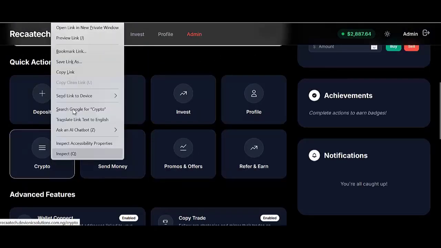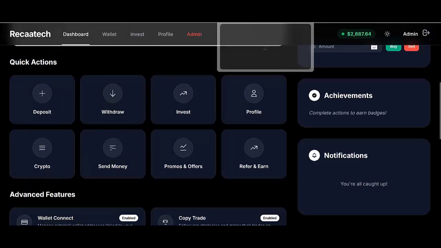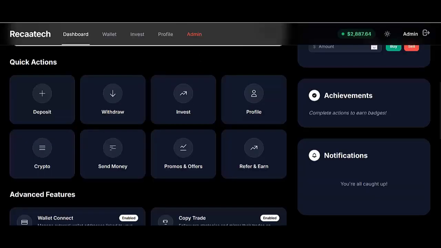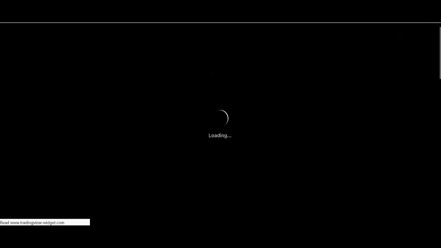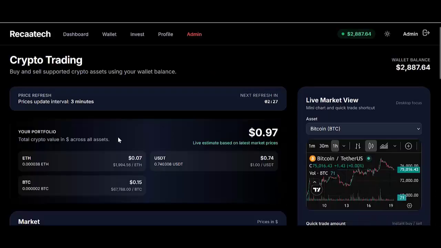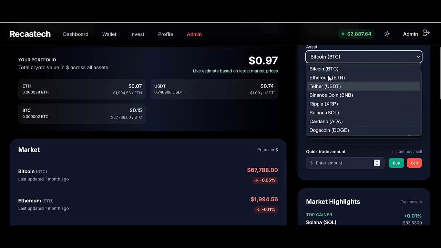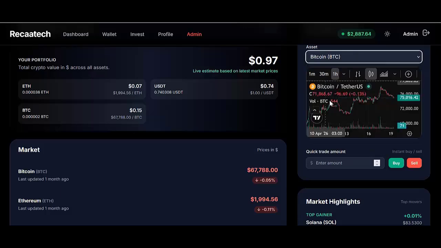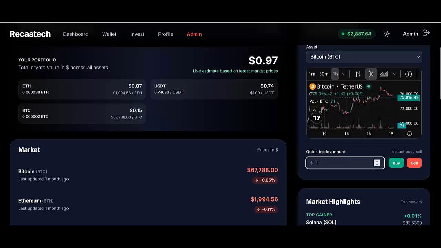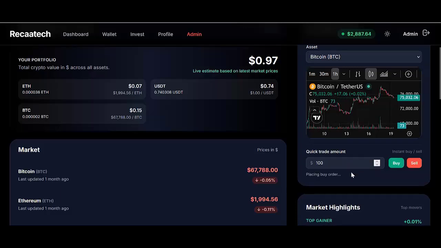Here we have the crypto. Click on that. Alright, so here you can see your crypto trading. So you can choose to trade any crypto. You can say Bitcoin, Ethereum, Cardano, and all that. So click on Bitcoin and say 100, then click on buy.